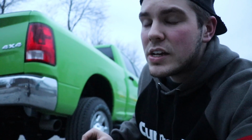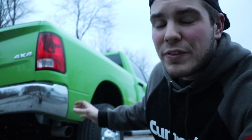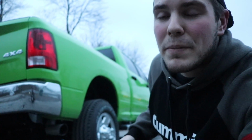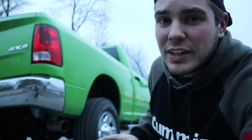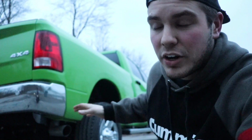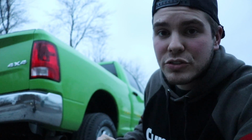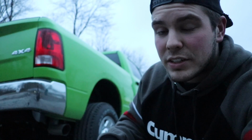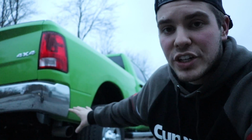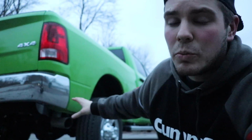As for exhaust, the factory emissions equipment on this with the DPF, the DEF, and the regen cycles is very hard on these engines. I know they're designed and made to do these cycles, but they're not good. The DPF, the DEF, and the regen cycles are the #1 cause of problems in these newer trucks. Even though they're supposed to be solving emissions problems, they are causing more on engine and cylinder pressures and all that. You saw it in the 6.4 Power Stroke. Those things were blowing up left and right. Obviously, the technology has advanced since then, but still not good. It limits your MPG, limits power. All of that, this truck will be deleted.